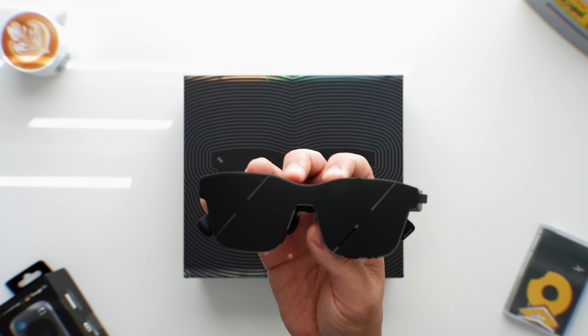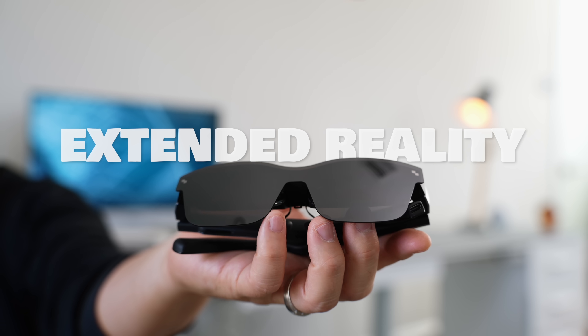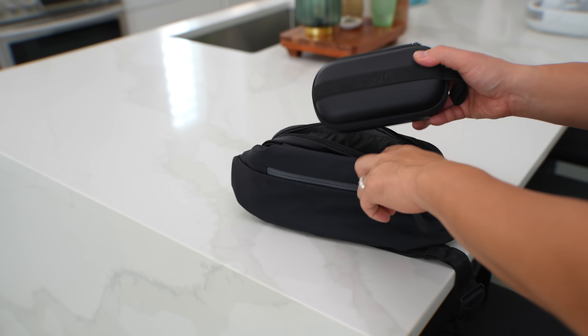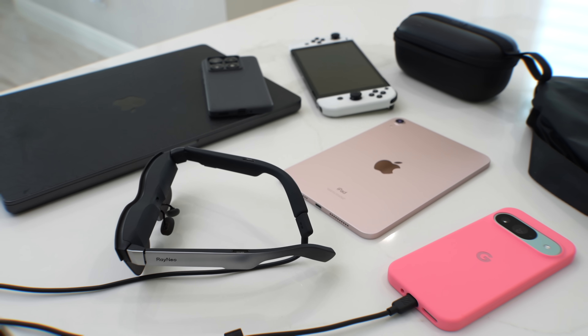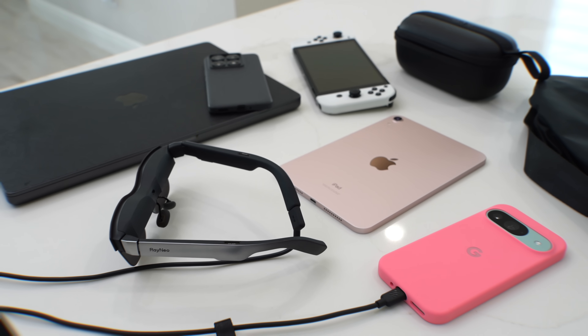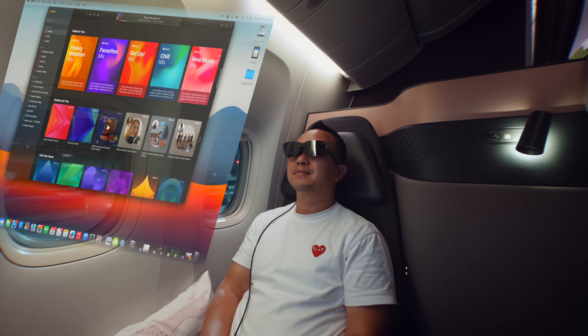What's up everybody, this is Danny, and this might be one of the most slept-on mobile tech categories that you might not know about. It almost checks off every box we're looking for in a new tech product — portability, check; easy to use, check; works with multiple devices you use every day, check; and not emptying the bank to carry a 201-inch screen anywhere in the world, check. This is the Rayneo Air 2S, and I partnered with them to show you what these are all about and how you don't have to spend thousands of dollars to get a great extended reality experience.